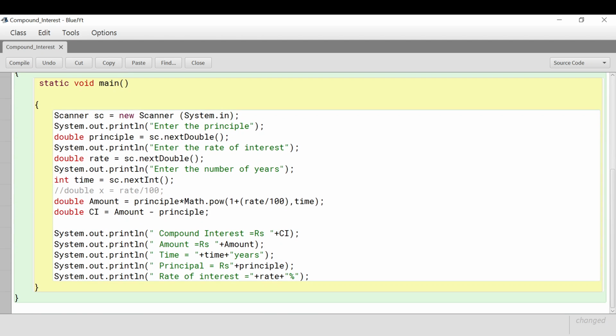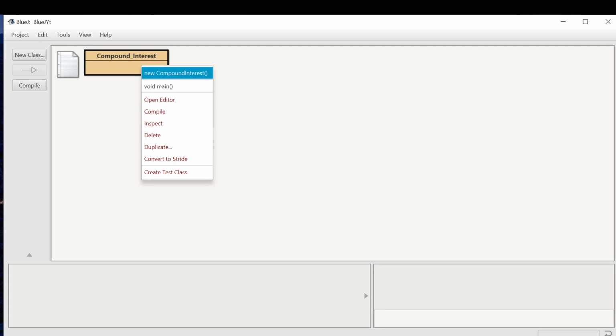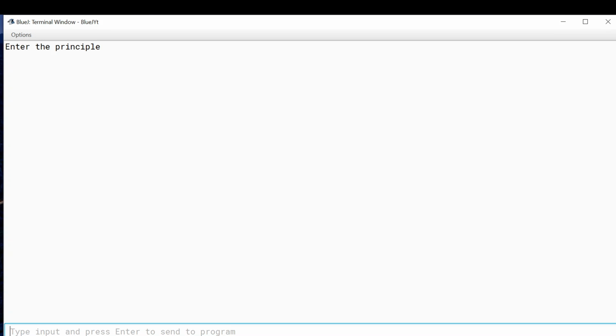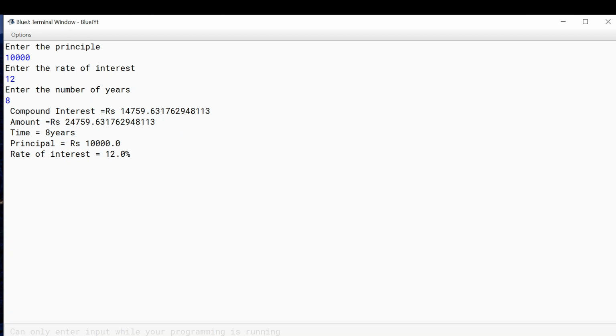So here you can keep space, and then here, here. So now we compile it. No major change actually. So if we do the same thing of 10,000 for 12% interest at 8 years, we get the same, but we can see it's not so congested.